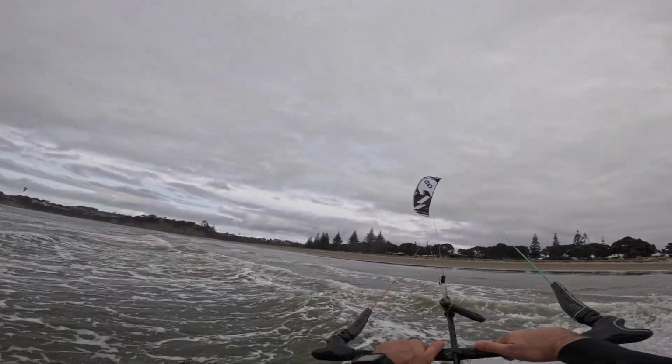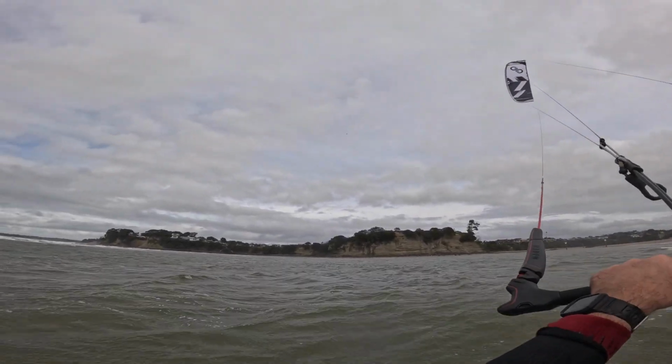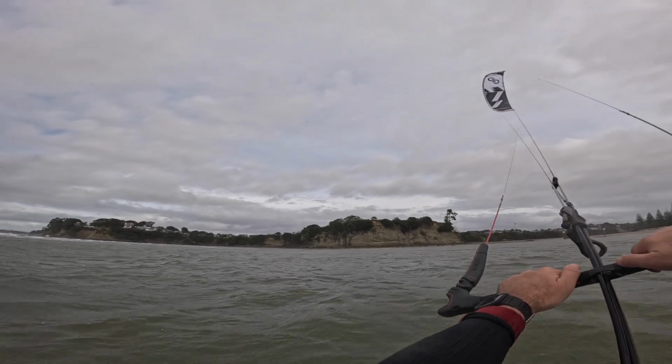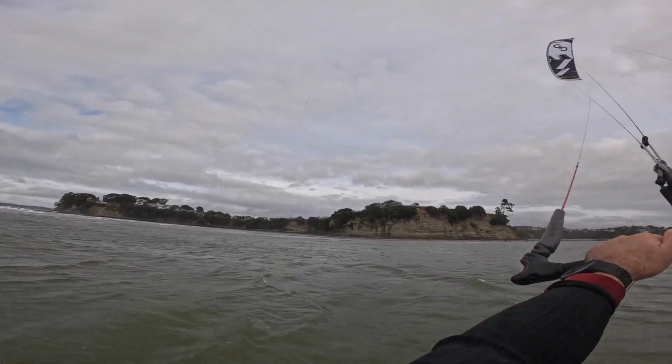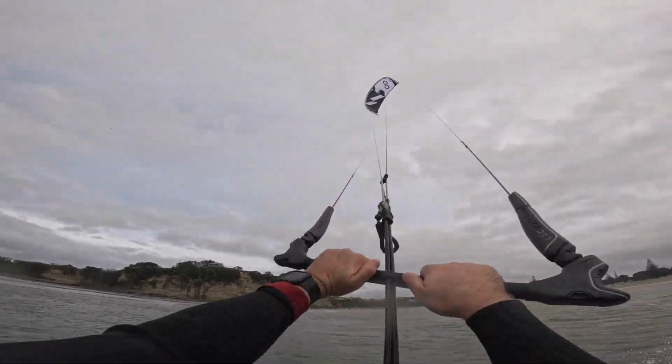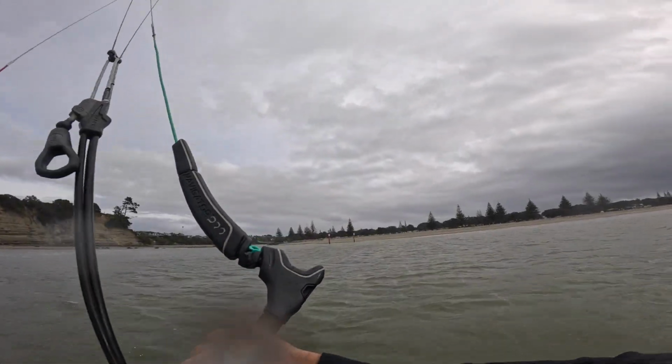I am going to try to hit up a few more freeride slash crossover kites like this one in the near future, just for comparison purposes, and to be able to say with more confidence which models of this style of kite I do prefer in general and specifically for big air.